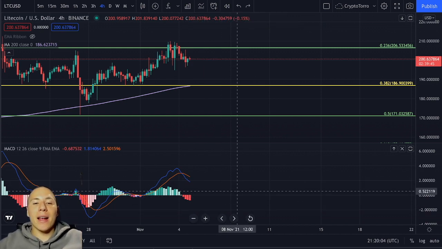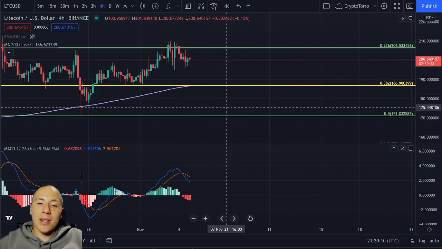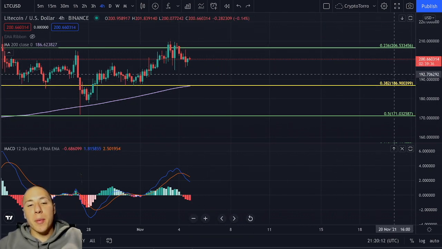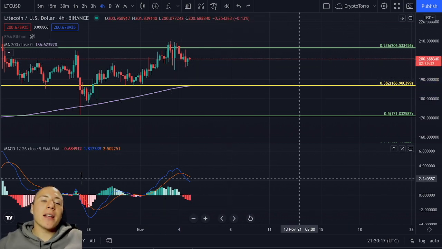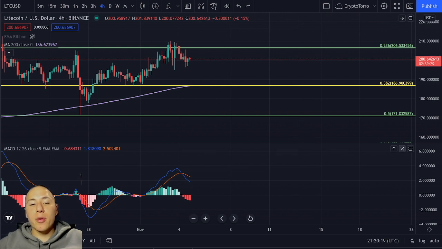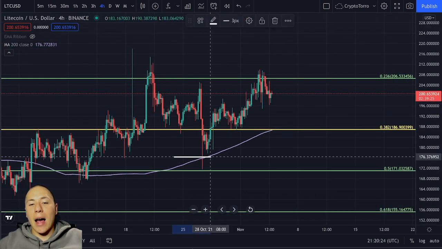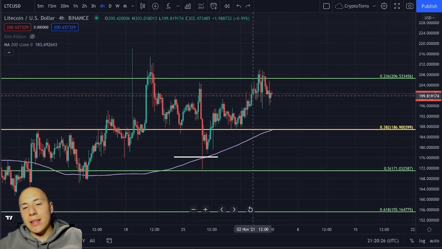So right now, I think the weekend is going to be something you would like to monitor very closely. Perhaps we're going to see a further decline heading towards that retest on top of the 0.382 Fibonacci and as well on top of the 200-day moving average. And I think that would be actually very healthy for the overall trend. We would still create a higher low and we would retest this range.